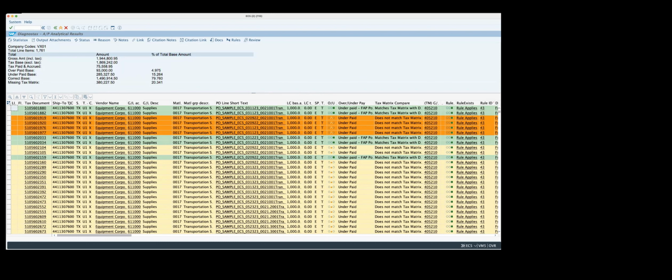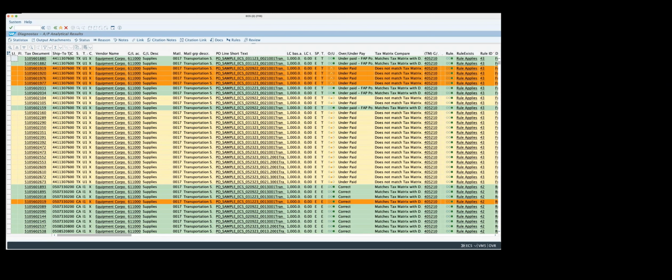Now, over is basically where we have paid or accrued taxes on transactions that should have been exempt. So it looks like from my population here, about $93,000 or just under 5% is overpaid. It also gives me statistics on my underpaid, and this is a higher percentage. It looks like just over 15% is underpaid. This means that I have not paid or accrued taxes on something that should have been taxable. So that's quite a large error ratio. And then it's also telling me that just under 80% of my spend is correct in terms of taxability. This means that I've paid taxes on taxable items and I've not paid taxes on things that should have been exempt. So let's look at the detail here.